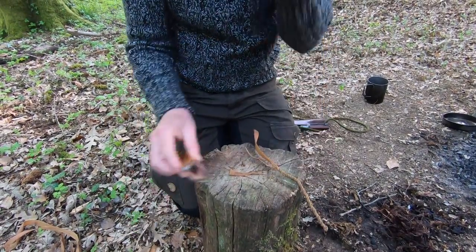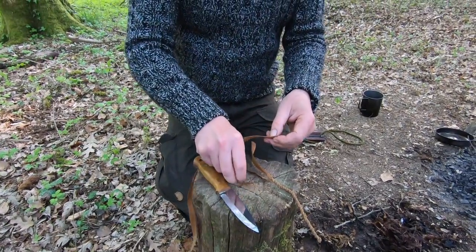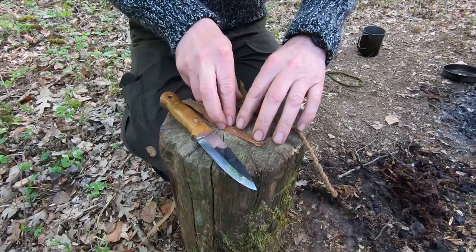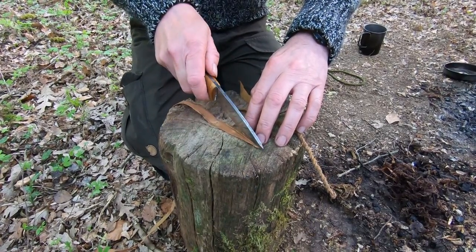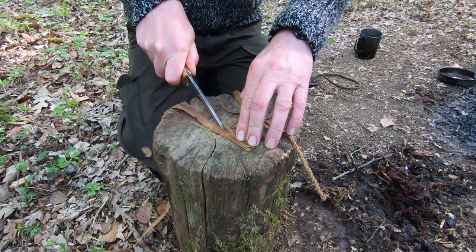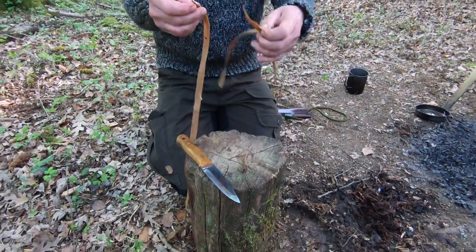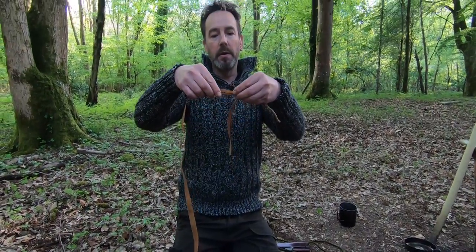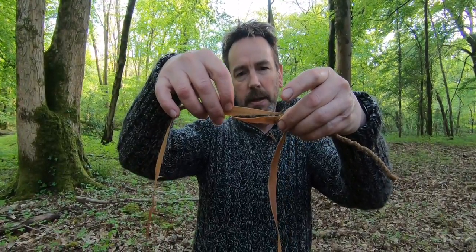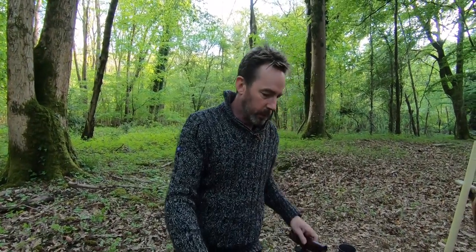Okay, and what you've got to do is get your piece that's roughly the same thickness, like so. And if you want to make it precise, you can take the bit you've cut off, lay it on the top there, and use that as a template to get exactly the same thickness. Like so, see? So now, that in theory should be exactly the same. So when I lay that on there like so, as you can see, it's going to be the same thickness, yeah? Okay, I'm just going to put my knife away, just in case I put my hand on it.